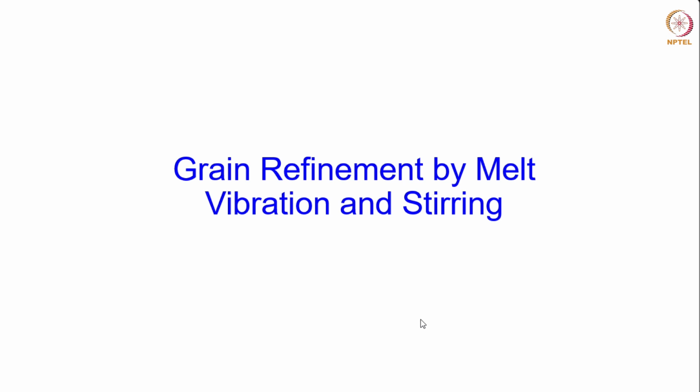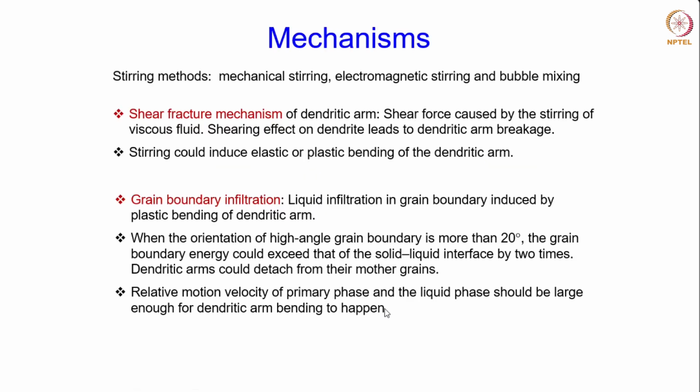If you remember, I had mentioned this before briefly, that the grain size during melting and casting can also be refined by agitating the melt by physical stirring with the help of a mechanical stirrer or some other means such as ultrasonication or electromagnetic stirring and so on. So today we are going to learn about the mechanisms as to how exactly the vibration or stirring of the melt leads to the grain refinement. Okay.